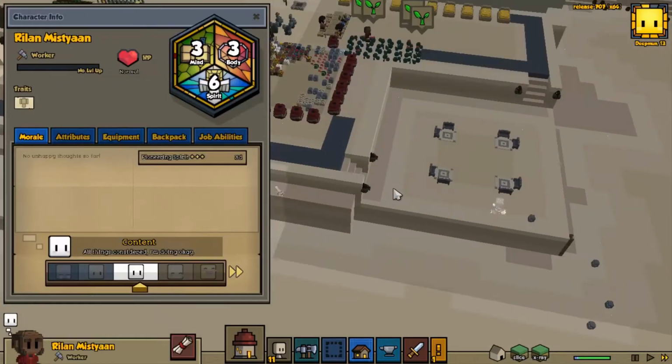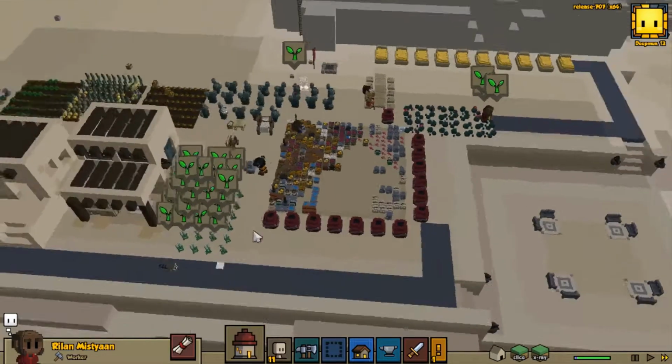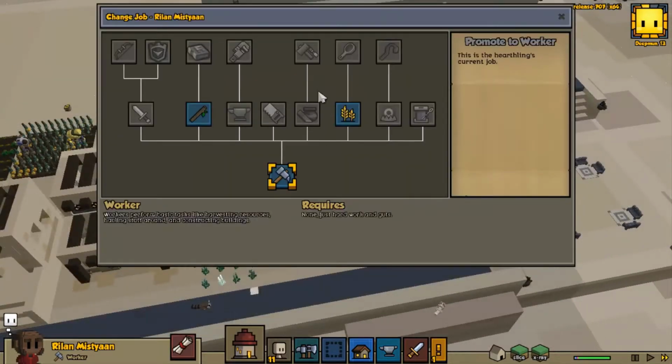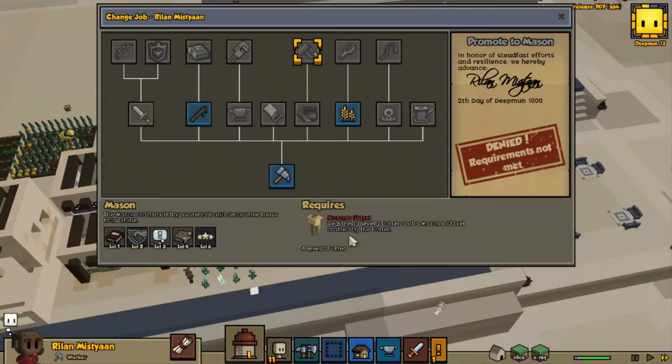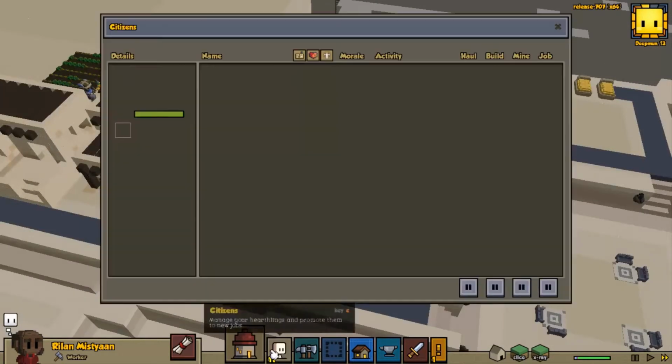What do we got here? 3 mind, 3 body, 6 spirit, and passionate mason. Always dreamed of being a mason. Will they ever get their chance? Well, mason, I believe, requires level 2 potter and mason's chisel. So, you know what?